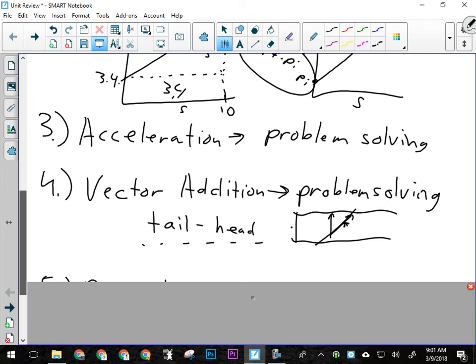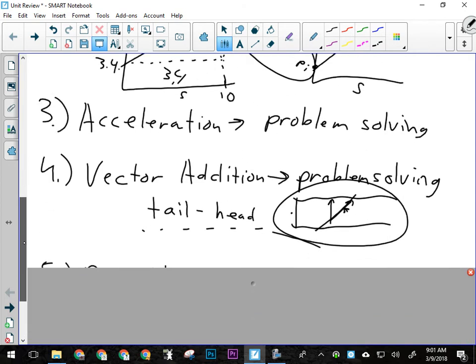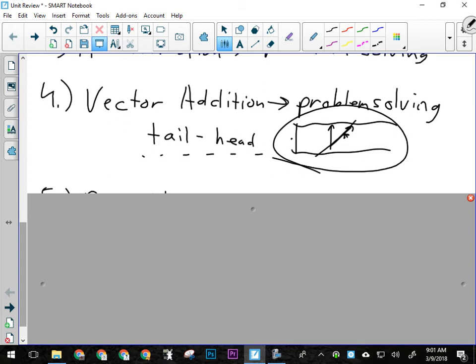Boat in a river question, definitely. So you've got a vector question and a boat question. All right, we talked about those when we went over your vector assignment the other day. That was questions 9 and 10. They were boat questions. The one on the test will be very much like those, just like 9 and 10.